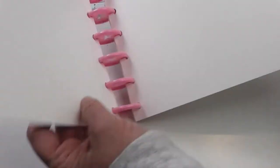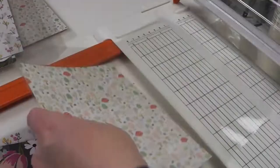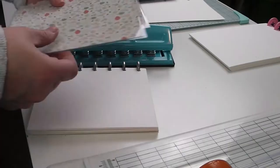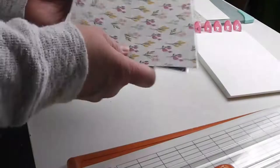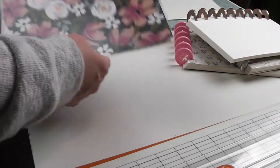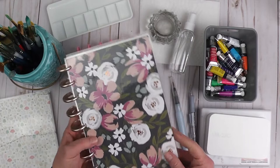I punched out some additional sheets of watercolor paper and added them to the journals, then went an extra step and created covers. I just took double-sided paper and laminated them in my Scotch laminator, then punched those as well. The papers are from Joann Fabric — they are the Park Lane brand — and I took two sheets from the Explore Pack; the other piece with bumblebees came from Peaceful Pasture. I really like how these turned out and I'm excited to get them filled up with watercolor techniques.